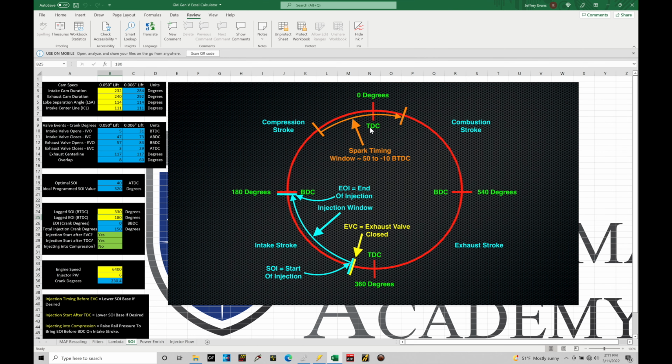So if we're going backwards in our Otto cycle, going from that TDC mark to BDC, bottom dead center, moving through the compression stroke, this is going to be 180. Going backwards yet again, this is going to be counted as 360. This is TDC between the intake and exhaust stroke.